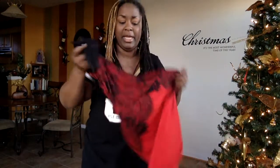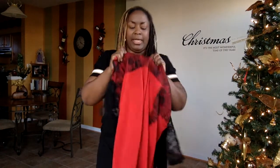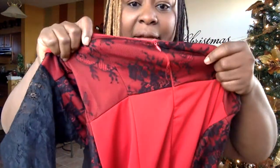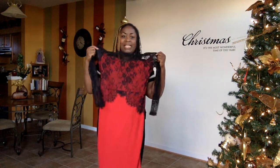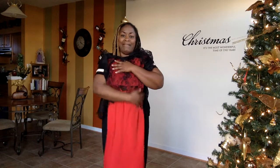This is my other dress right here. I got this dress and I can't even try it on to show you. First off, look at this — the zipper doesn't even zip all the way down. It's stuck, with fabric in it and everything. And so this was really cute. I saw it online — it had this lacy look, and I like laces. But the laces didn't like me on this dress. It's too small. I think this is probably like a size four or five. This is not going to fit.